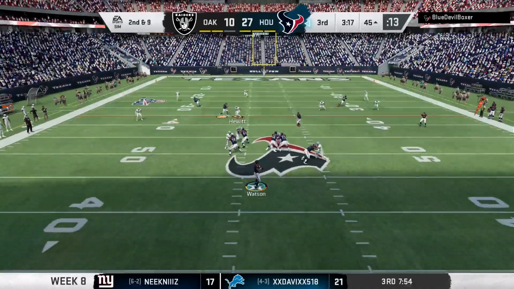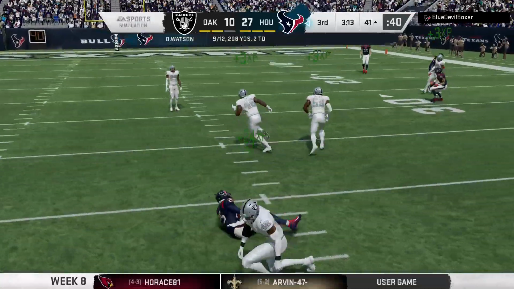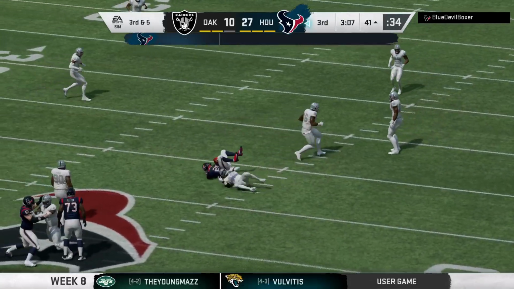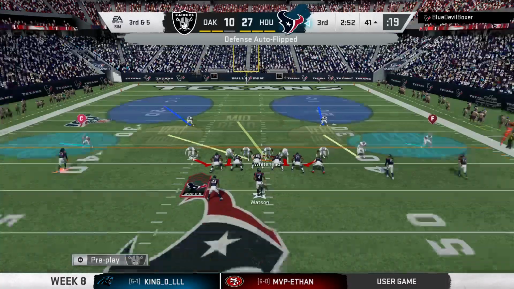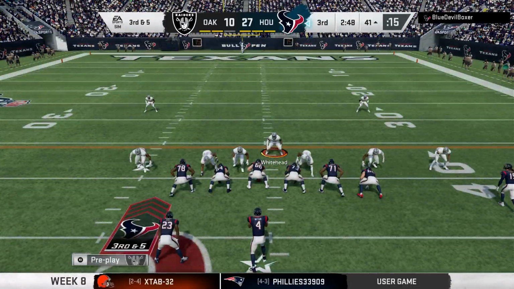On 2nd and 9, Watson. Now he'll dump it underneath to his running back. Complete. It's a gain of 5, and it'll be 3rd down. I know most of the time when the ball's in the air, you're thinking wide receiver, tight end, but running backs, they can be a big part of any passing offense nowadays. The last play on the completion got them half of what they needed. Now here's a tough 3rd and 5.